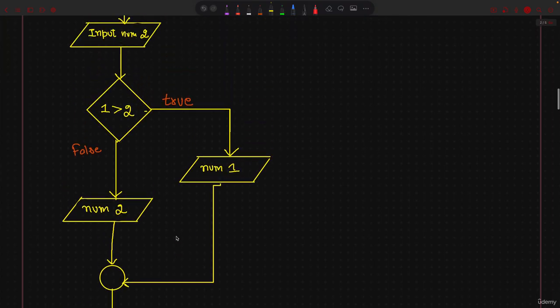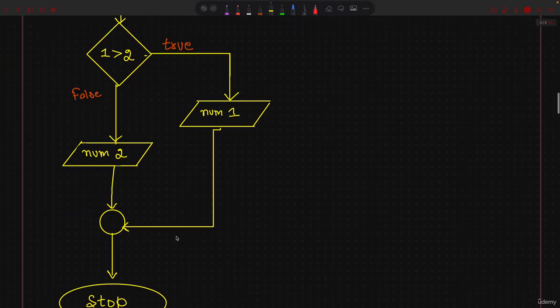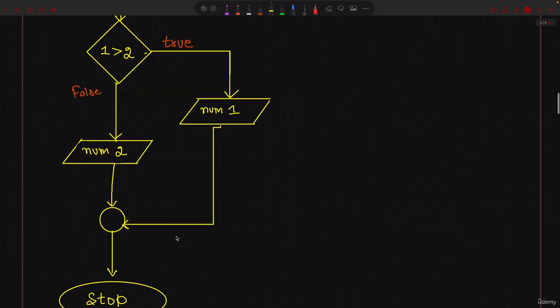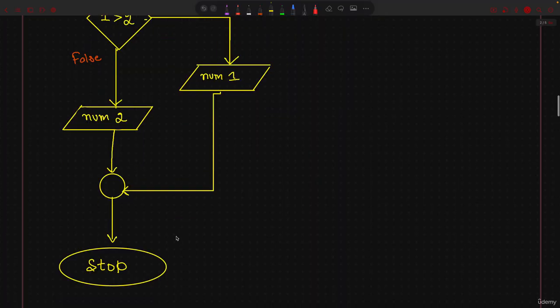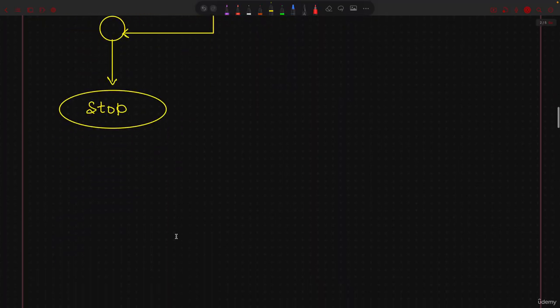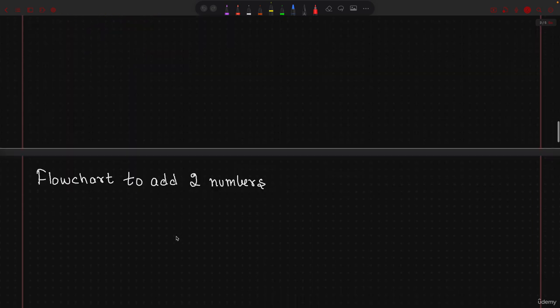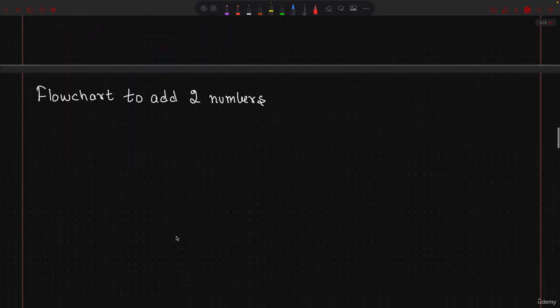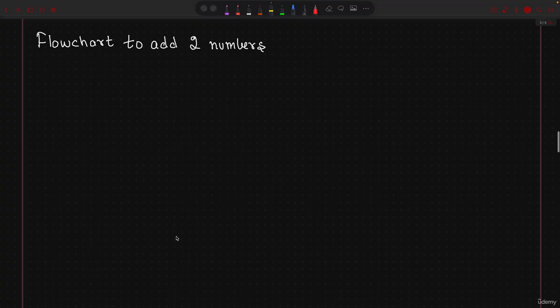Now, what I want all of you to do is, you have got the basic idea of this. We already have done lots about Python. So once we have understood all these things, what I want you to do now is to create a flowchart where you will be adding two numbers. So you have to create a flowchart to add two numbers. Again, the overall idea is going to be a lot the same.